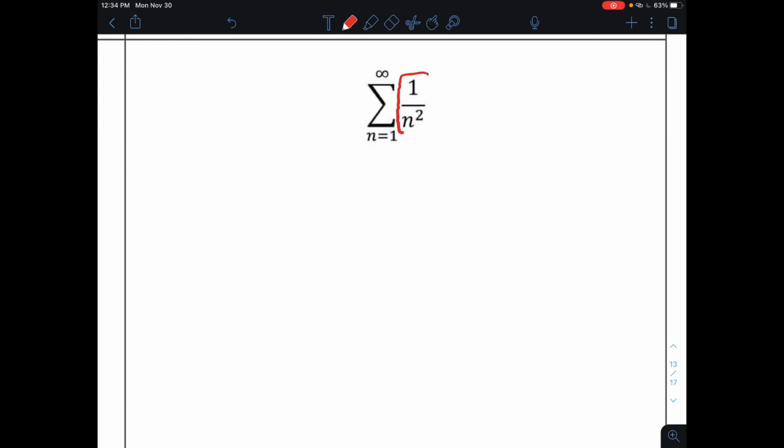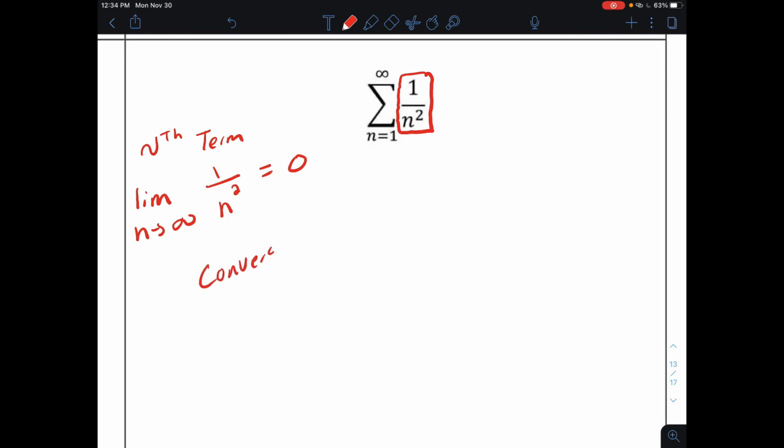One of the ways we can determine this is by doing the nth term test. The nth term test is basically a test for divergence, which means that if the limit as n approaches infinity does not equal 0, I know immediately that it diverges and it won't have a sum. Well, the limit as n approaches infinity of 1 over n squared: if I divide 1 by an increasingly large number, that is going to be approaching 0, which means that I do not know if it converges or diverges.